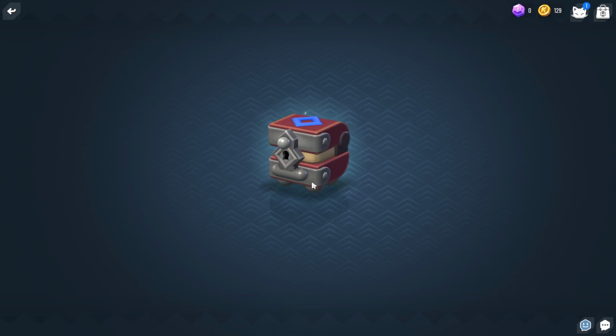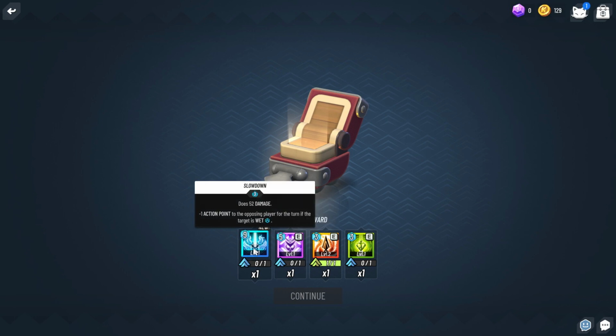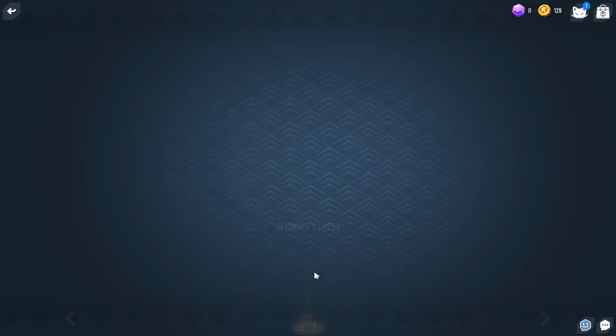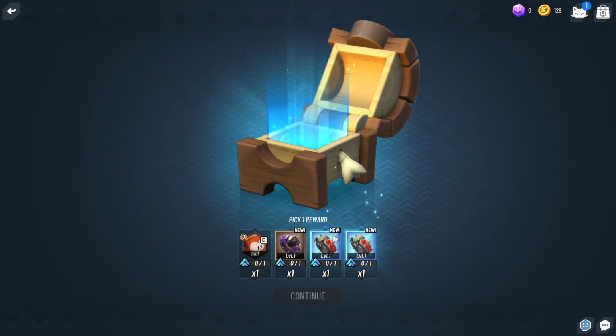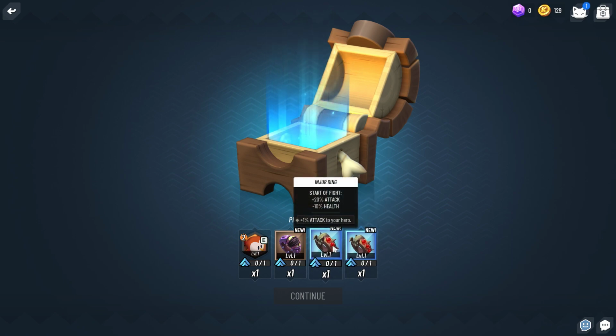Okay, I have a lot of chests to open. Looks like we're gonna already upgrade that one. Oh! That's 9 mana points, but we'll be able to play it later, and that looks like a really powerful spell. Plus 20 attack, minus 10% health. Ooh.